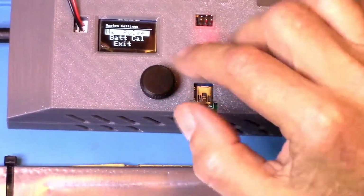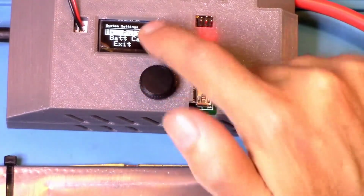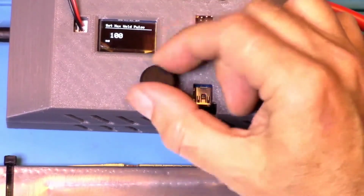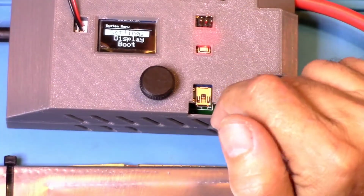So yeah, just be careful. 100 milliseconds is way more than you'll probably ever use. But if you did want to change that, you would highlight the max pulse, which is highlighted now, push down the control button, and then you could turn the rotary to change that value. But I'm just going to leave it to where they set it.